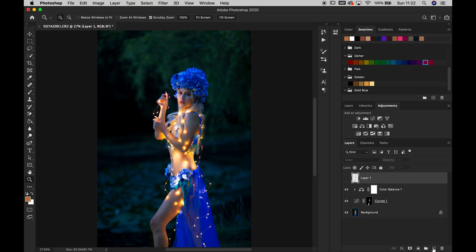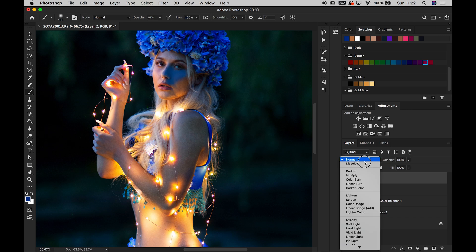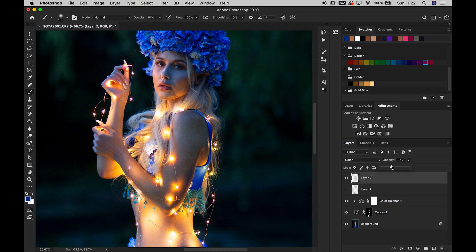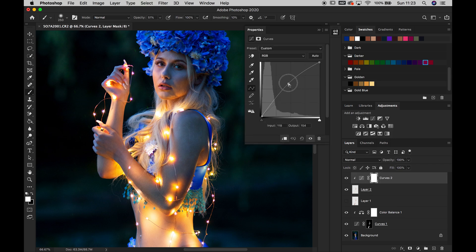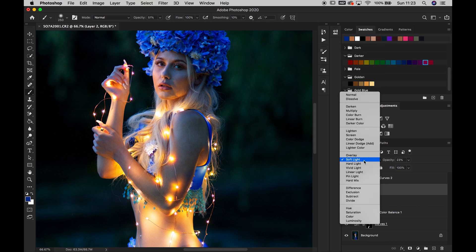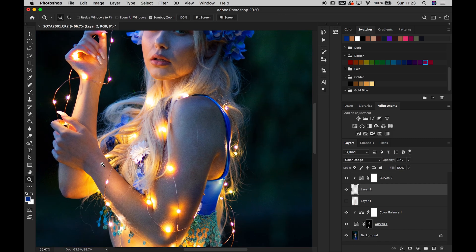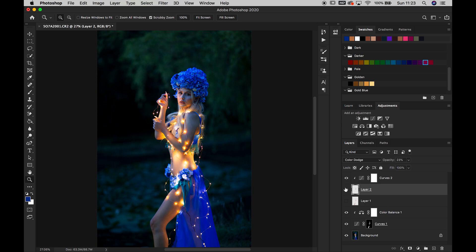Just for fun, if you wanted to go the opposite way you could try emphasizing the blue - if you like the blue color you could try to get a kind of blue gel effect. I'm going to take a bit of blue from her headdress and do the same approach using the color blending mode. You can experiment with the blending modes as well - you don't have to use color, you can use soft light, screen, or color dodge, and just see what works best. Here I think I need to lift the colors up a little bit - that blue just looks a bit dead, not vibrant, a bit ill. I think you'd have to build it up with quite a few layers to get the blue to a suitable point. I much prefer the neutral color, so that's the color I'm going to go with.